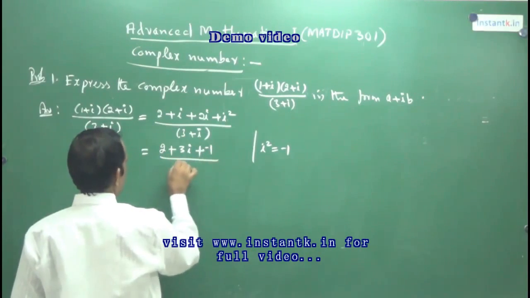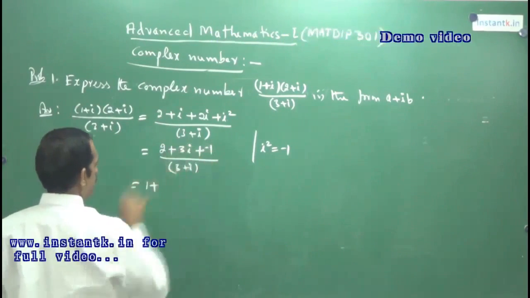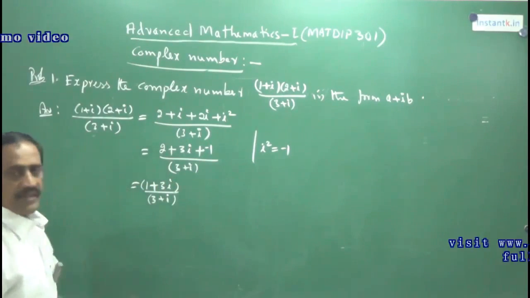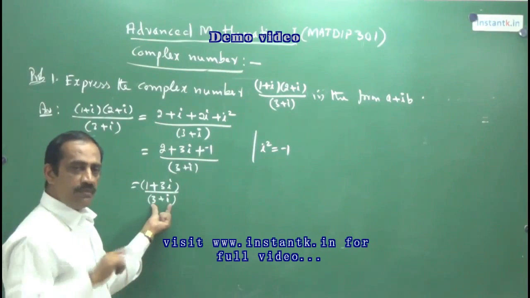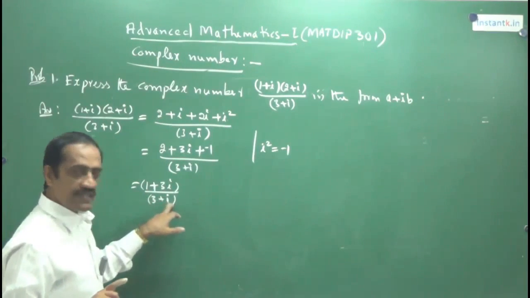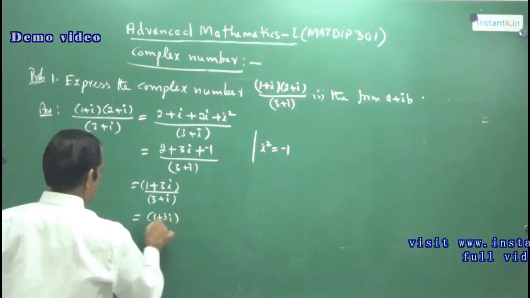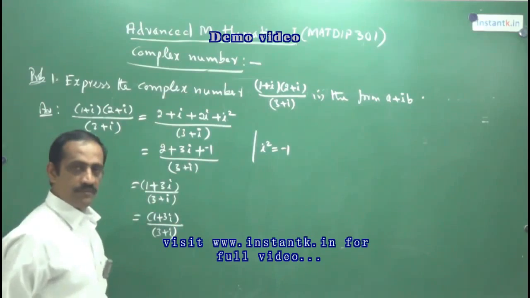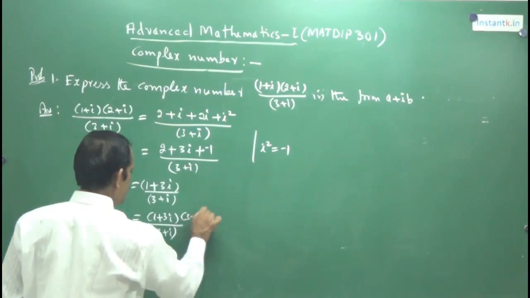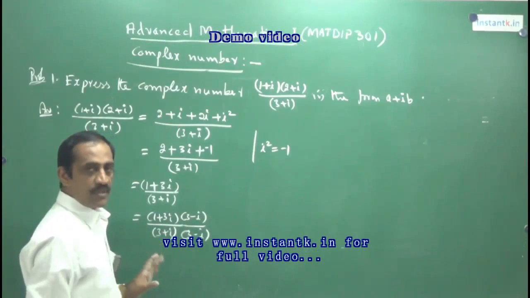Now, always when it is more than one term, put brackets. Next, take the conjugate of the denominator and multiply the numerator and denominator by that. What is the conjugate of 3 plus i? That is 3 minus i. Conjugate means changing the sign only — instead of plus, you write minus; if it is minus, you write plus. So we get (1 + 3i) divided by (3 + i), multiplied by (3 − i) over (3 − i). You have to put brackets. If you don't put brackets, you won't get the answer, so writing this step is very important.